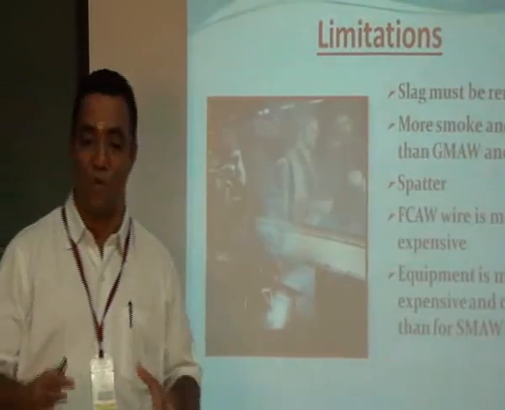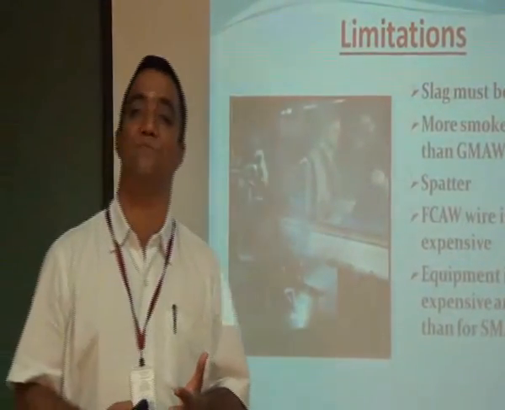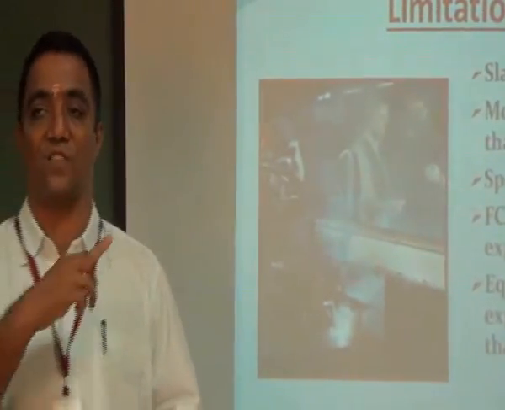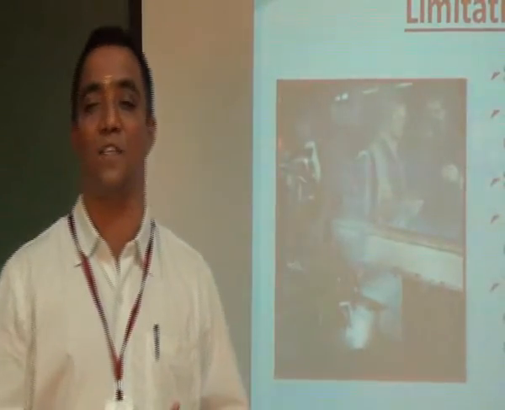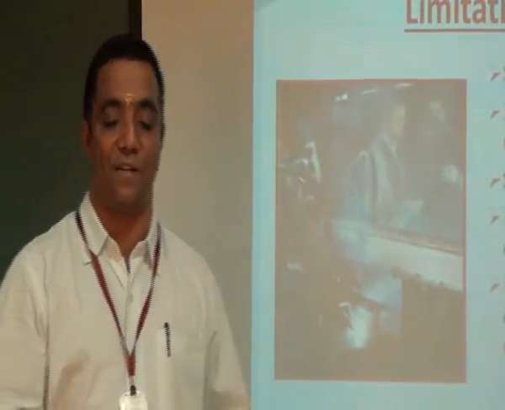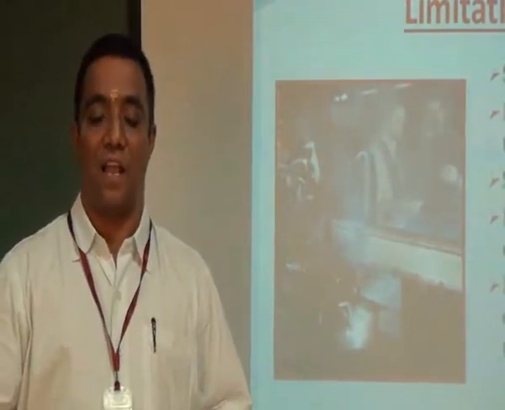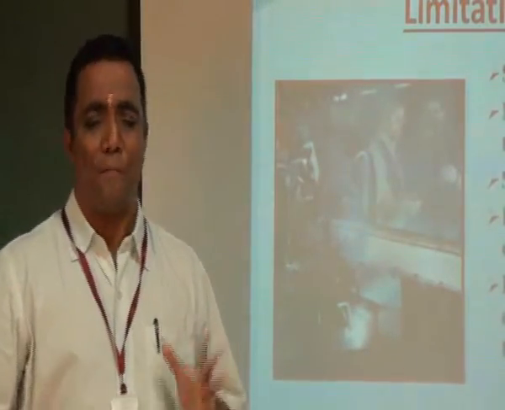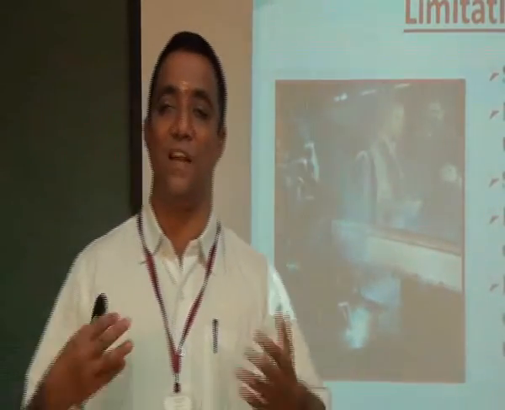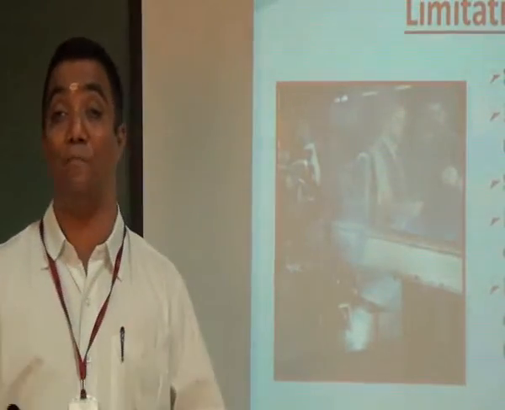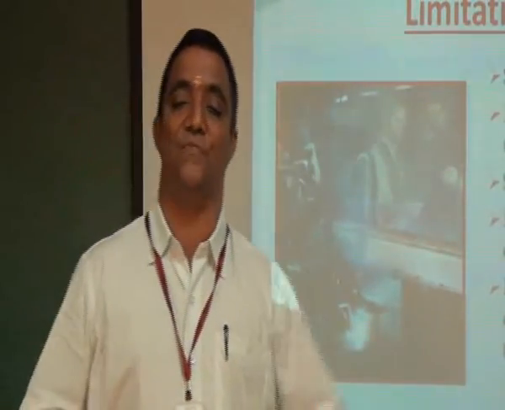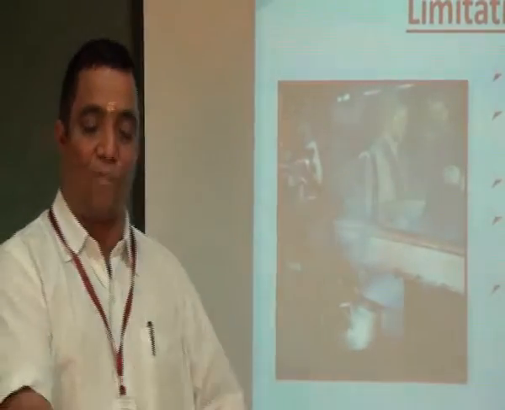So far we have seen four important types of process, namely the shielded metal arc welding process, the tungsten inert gas welding process, the metal inert gas welding process, and the flux core arc welding process. All these processes can be performed for a good weld, provided the operator or the welder is skillful enough to perform the activities. But in an industrial scenario, you cannot depend mostly on the welder, because welding becomes costlier when a skilled welder is required, because we have to give salary to him, and then we have to give proper training to him.